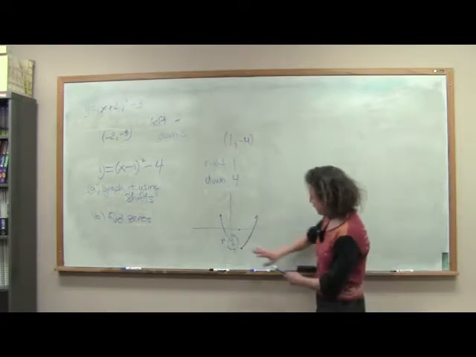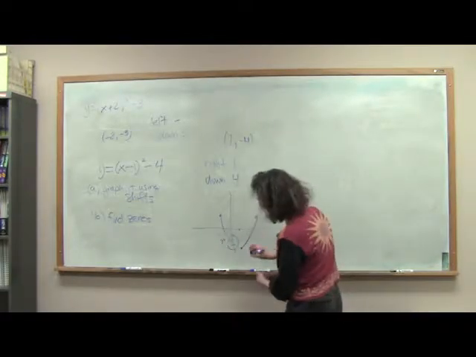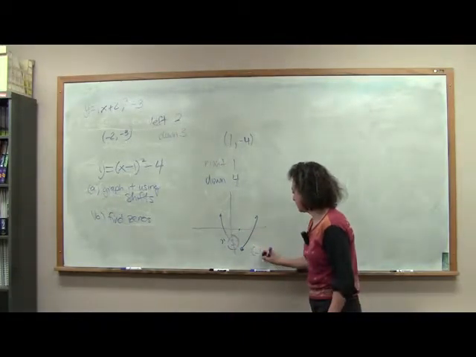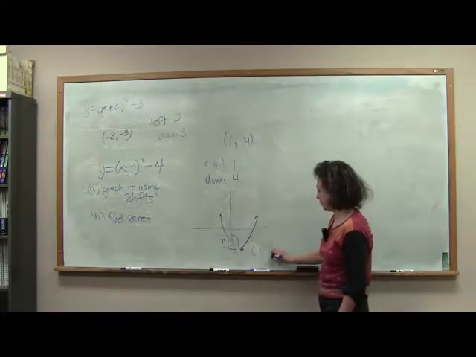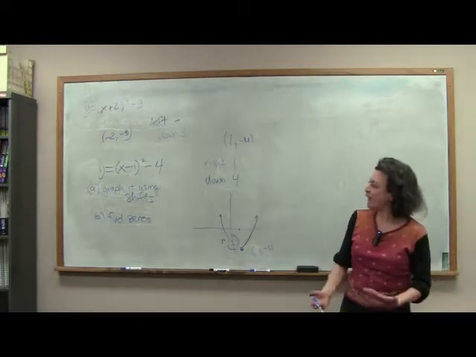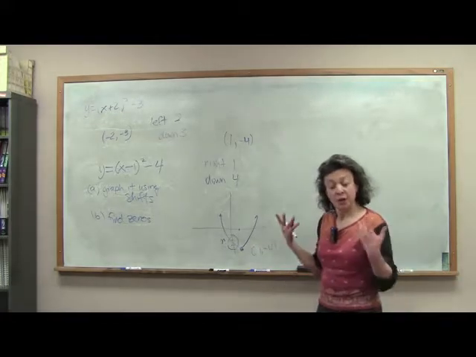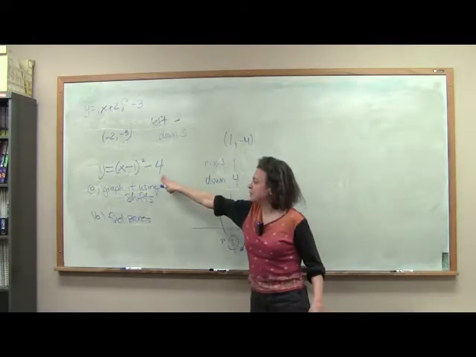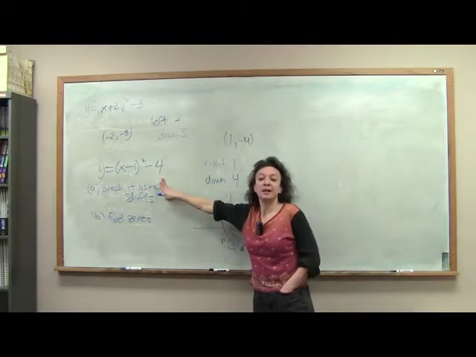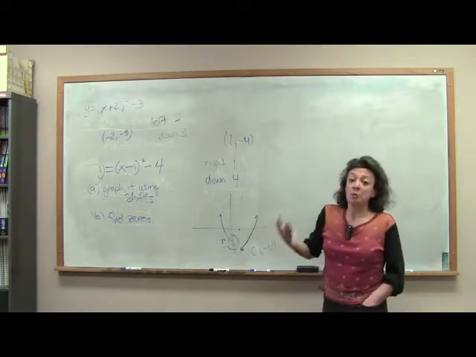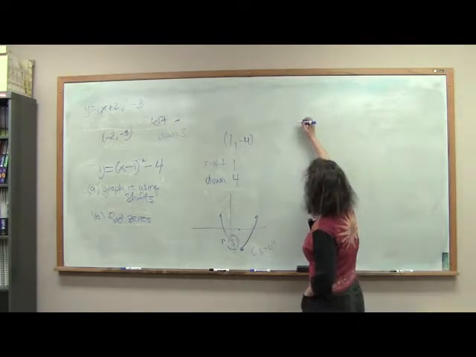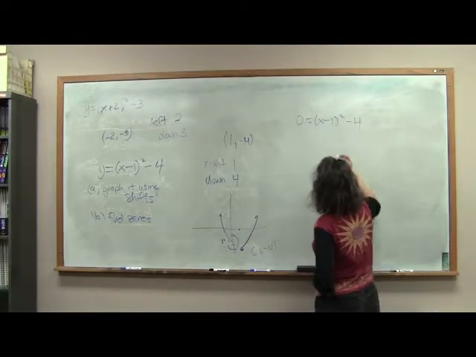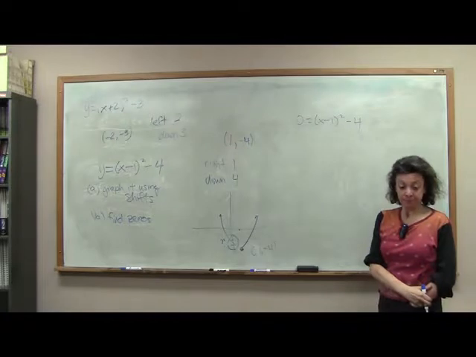Now, how can we make this graph look better? I mean, one thing that we're solid about is that, yes, we are at the ordered pair (1, -4). Okay? But now the other thing I want to do is find our zeros. What does it mean to find our zeros? It means that we want to take this quadratic and set it equal to 0 and solve. Now, when it's written in this form, we could say, oh, we want to know where is (x minus 1) quantity squared minus 4 equal to 0.